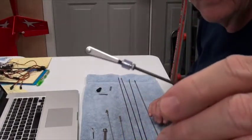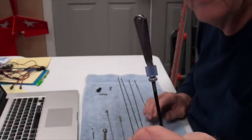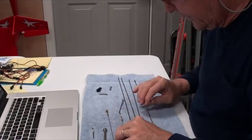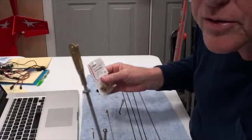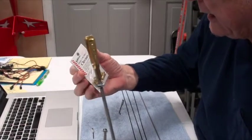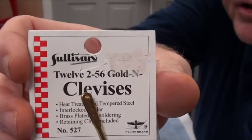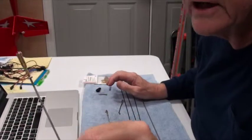Make sure your clevises have a piece of tubing on them. It's basically just fuel tubing, and you slide that up and that locks the clevis in place at the top. That's what it's for. The kind of clevises that you buy at the local hobby store, you can probably find the metric one somewhere online, but the hobby store probably never carries them. Maybe you got a real good hobby store that does, but mine doesn't. So when you go to buy a clevis at the hobby store, it's going to be something like this, a package of 12, and they say the size there is 2-56. That's an English American standard.